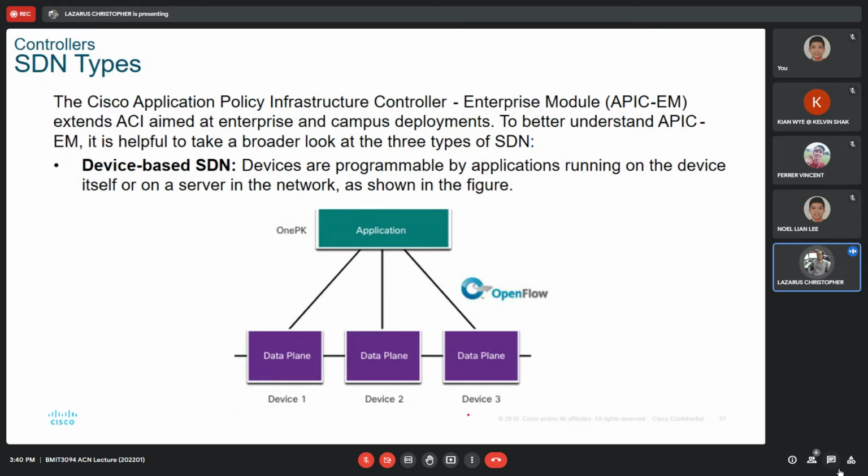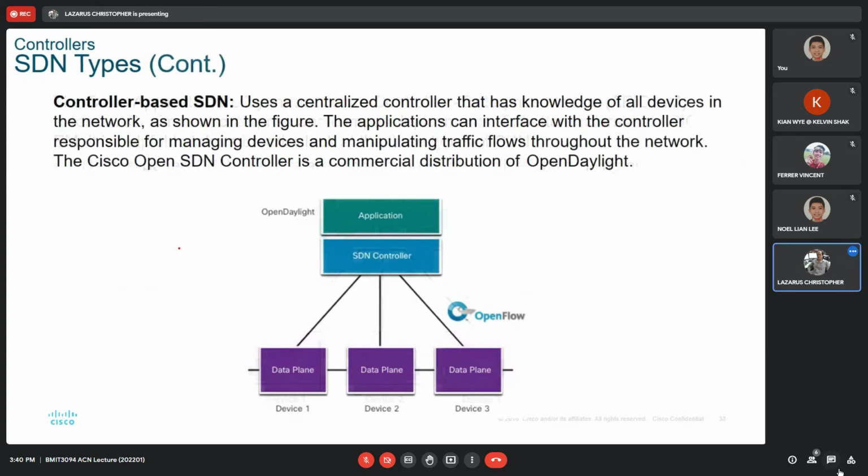The first one is device-based SDN. Devices are programmable, as we've seen earlier. We have the application, the controller, controlling the device. The device basically just handles the data plane, meaning the forwarding of messages of data. These devices down here are programmable by an application running on the device itself or on a server in the network.